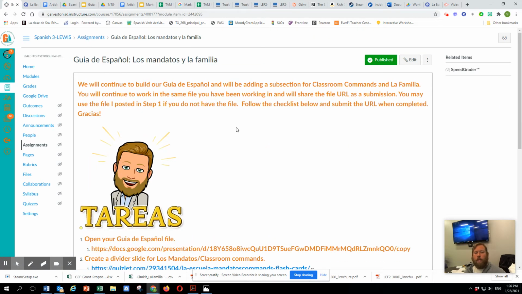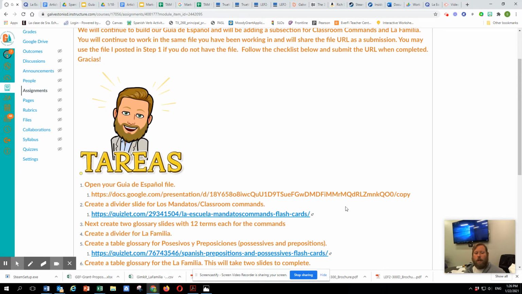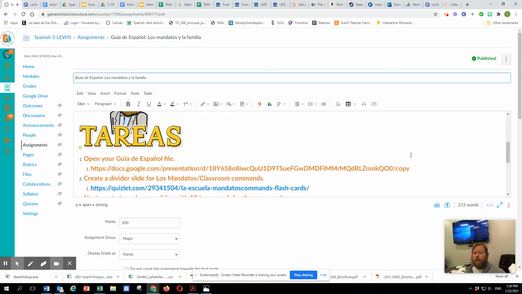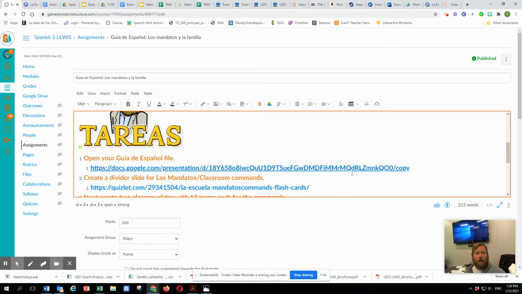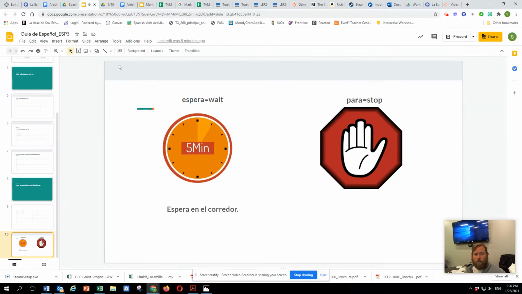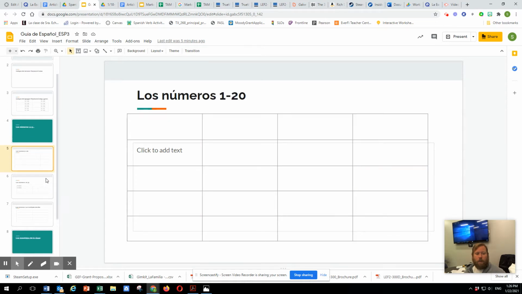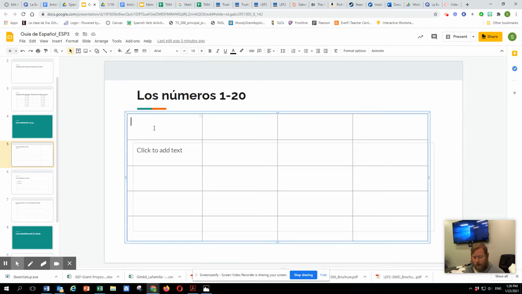Now, when we do this, guys, a couple things are important. Right here is the Guía if you don't have it. If you've already started it, you don't need to worry about clicking this link. If you click this link, it's going to ask you to make a copy, which is fine. Your Guía, which is the one you already have, should have the numbers filled out, which we talked about, and it's going to be very simply, you'd have uno here equals 1, or preferably 1 equals uno, and you would continue with that pattern.